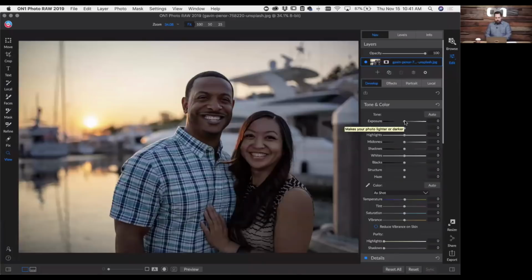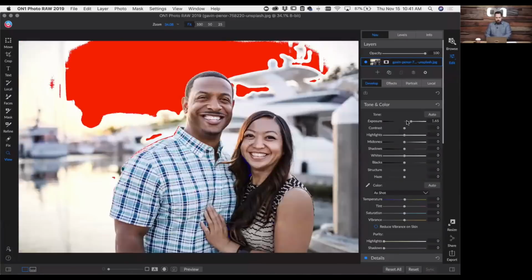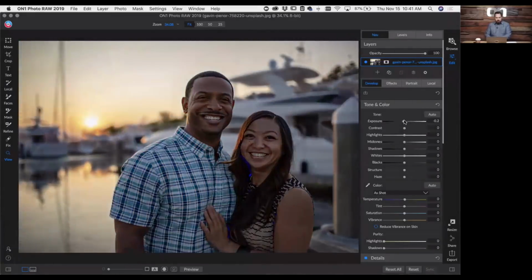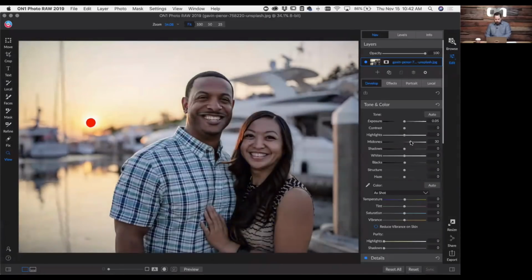I'm going to hold down my J key. Let's grab that exposure slider. I want to adjust it so that I'm not really blowing anything out other than just the pure specular highlight of the sun. I can then check my blacks, make sure I've got a little bit of real black in there. I only want just a tiny little bit. And then let's grab that midtones slider and open it up a little bit in the foreground. Maybe bring the highlights down a skosh. There we go. All right, now let's jump over to Portrait.